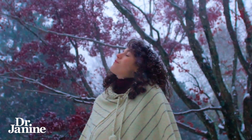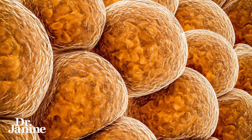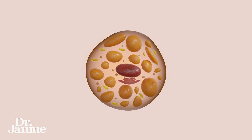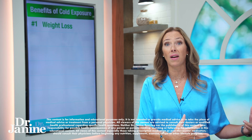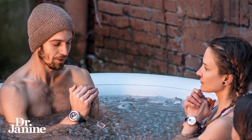The first one is weight loss. Cold exposure increases your brown fat. We have different types of fat in our body — white fat and brown fat, which is more thermogenically active because it has more mitochondria. White fat can actually turn into beige fat, meaning it's developing more mitochondria on its way to becoming brown fat. So in small increments, allowing your body to get cold in a safe way is really important for weight loss.